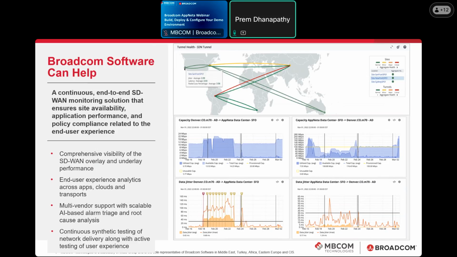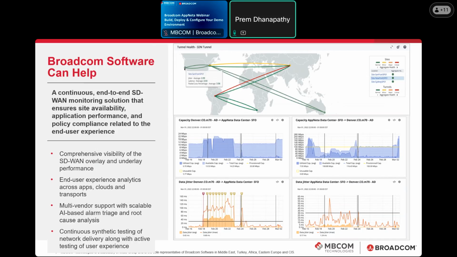Since we're using dual-way monitoring, that is having a monitoring point at both ends, we can see how the capacity utilization is from source to destination, and how it is from destination to source. Because most of the time we have different upload and download speeds. So what we are seeing here is that from source to destination, the capacity is very low when compared with the total capacity from destination to source.